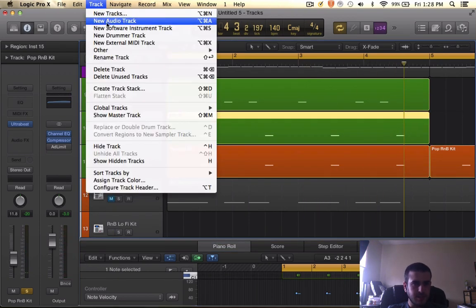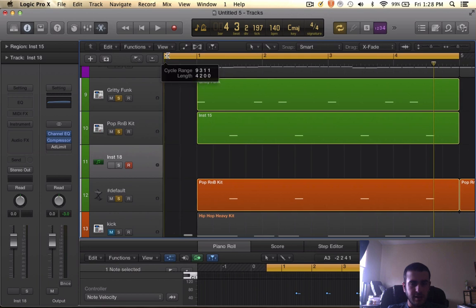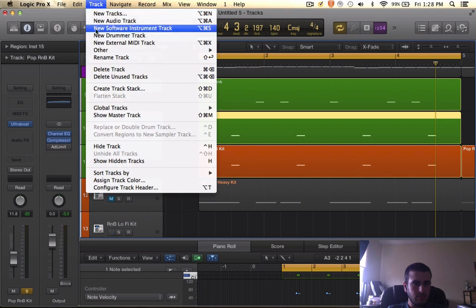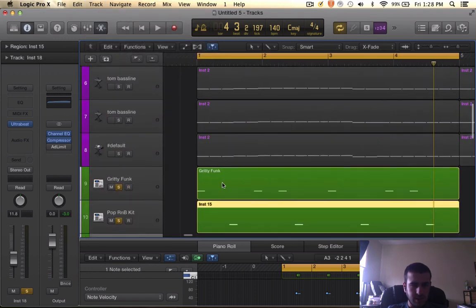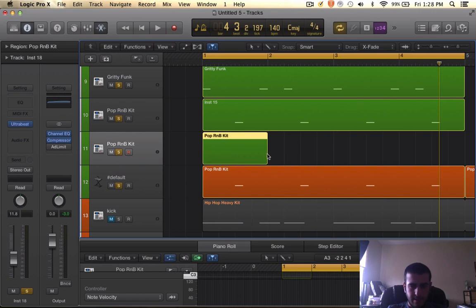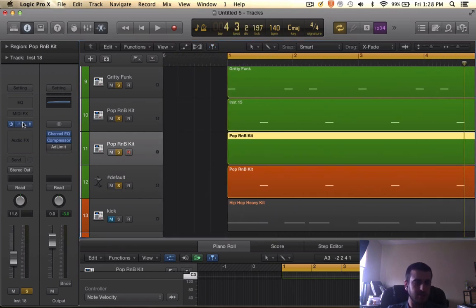Okay, so now let's put down some hats. And this is where it's going to get Jack Uey again. I'm just going to click on this and duplicate this layer real quick. Deep House. And for these hats, I'm going to use the Deep House kit in Ultra Beat.